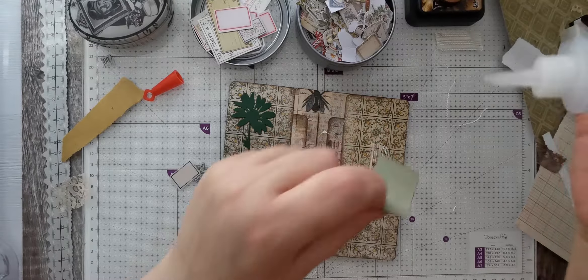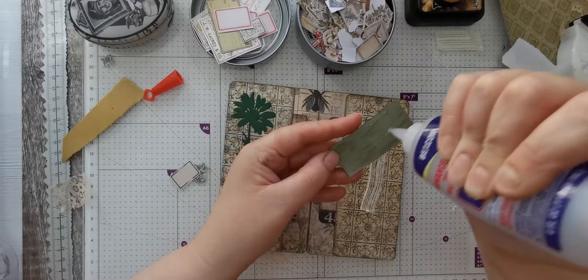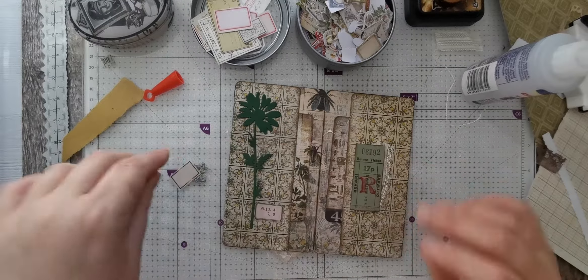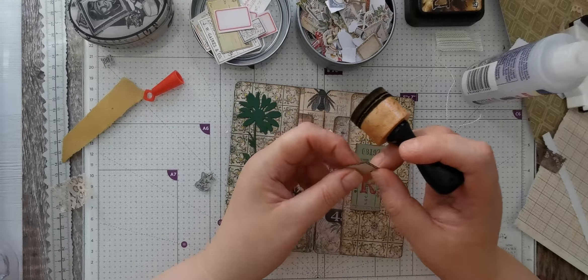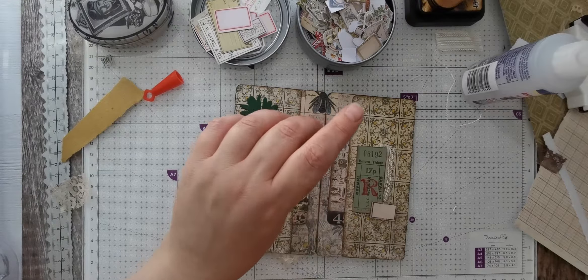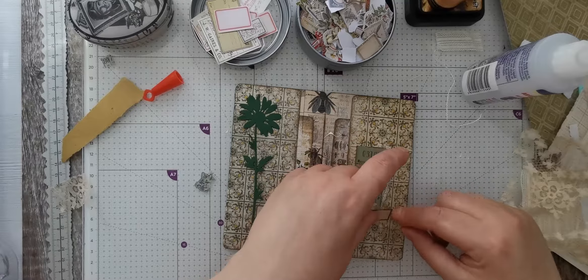They had the best game shows in the 80s. I'm thinking - does anybody remember Three Two One with the dusty bin? I'm sure the dusty bin was the booby prize - you went home with the dusty bin. I had one because it was all the rage. I got one for Christmas one year - it was like a laundry basket, a black bin covered in a furry thing with a face on and a lead. I really loved that - I had it for quite a few years.